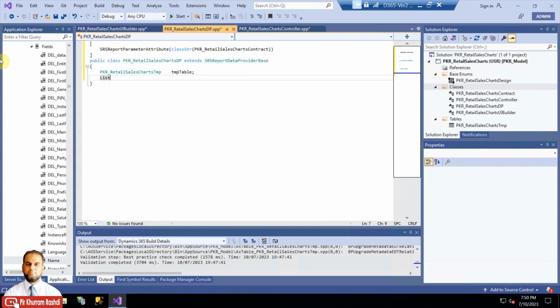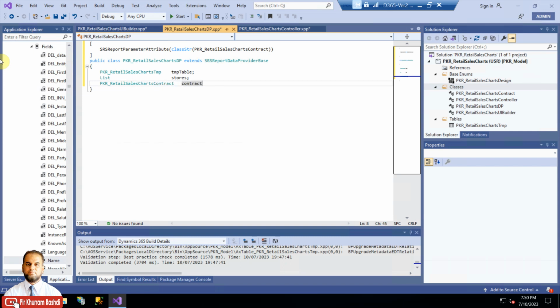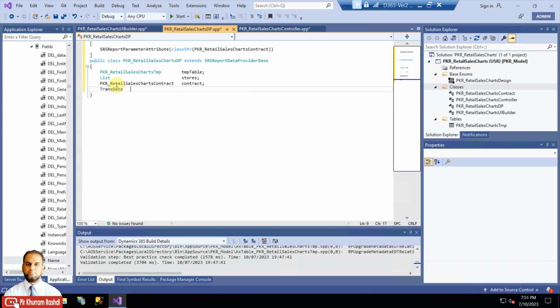Then we have a list of stores, and then also I need to declare our sales charge contract class. Also I want to make indentation. Okay, then we have the variables like transaction variable, from date and to date.